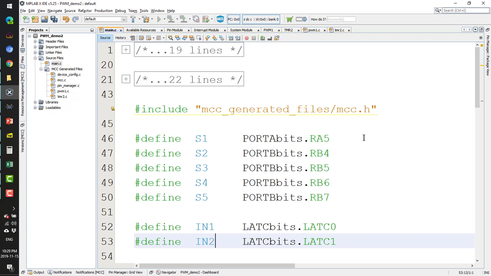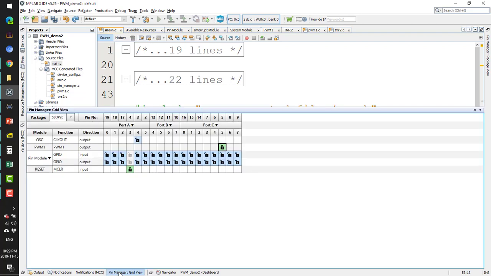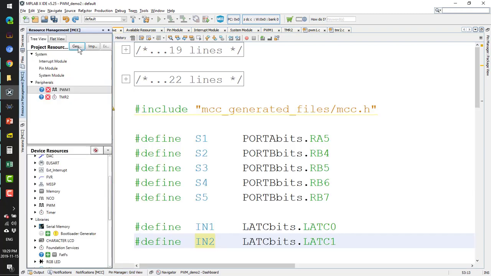Okay, let's open the pin manager and then take port C0 and port C1 as output, and then the other port B pins as input, and then the port A RA5 as input. Okay, then we generate it.